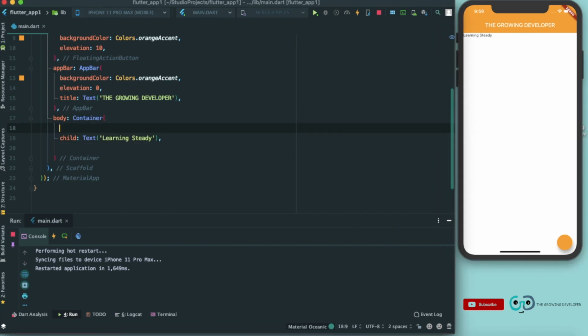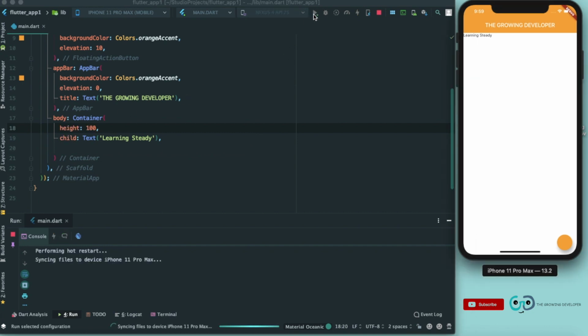Now what if I give it some height? Let's give it a height of 100 pixels. Now let's run it. So you don't see a change. Why? As I said, container is by itself transparent and it does not have any color property.